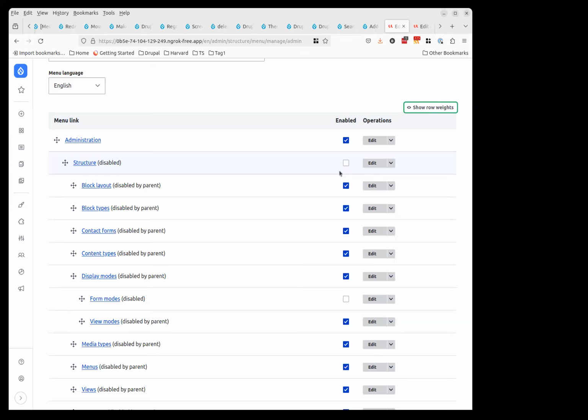If the label is visible, does that mean if you know the direct link, you can access it? If the parent is disabled, is it hidden from the menu? So is the route disabled, or is the route just not in the menu? It's just not in the menu. Yeah. So I think that disabled can be sometimes misleading.